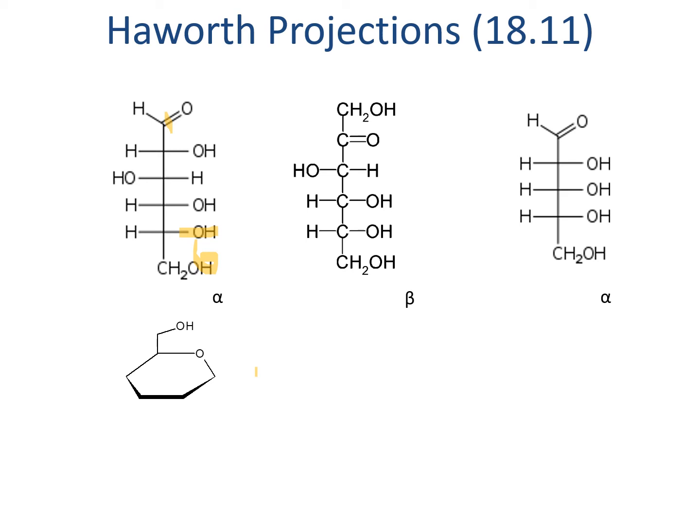For these examples, I just put alpha or beta directly below the Fischer projection in order to indicate which one we want to do. The alpha anomer will have the hemiacetal OH opposite the CH2OH we just drew, meaning it will look like this. It's important to do the D-carbohydrate carbon first, since the designation alpha or beta for the hemiacetal alcohol is always relative to the CH2OH on the other side of the ring oxygen. So we have to do the D because it determines what direction the alpha or beta will actually be.